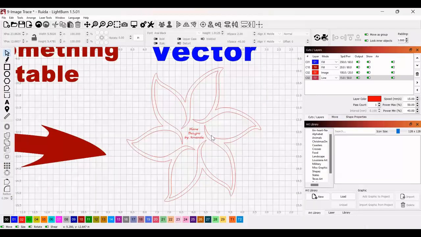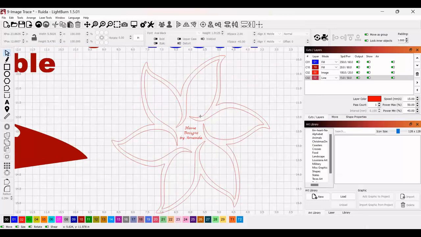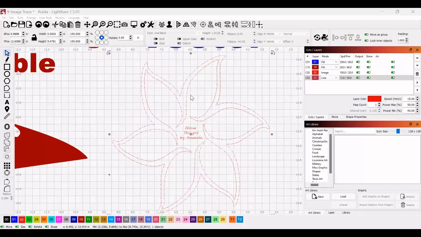I'm going to zoom in here, get a little closer, and select my object. You may not be able to tell, but I have little dots and dashes moving around all of the red lines. So that tells me that this flower is grouped. I know also because this outer layer is a separate layer than the inner layer. However, they're all moving together. So the first thing I'm going to do is come up here and ungroup.